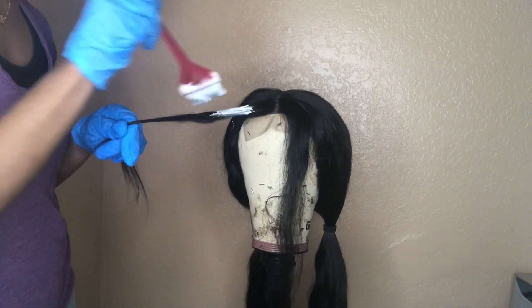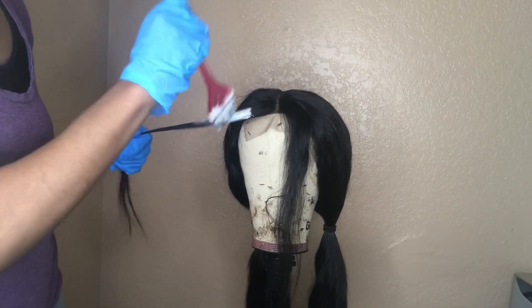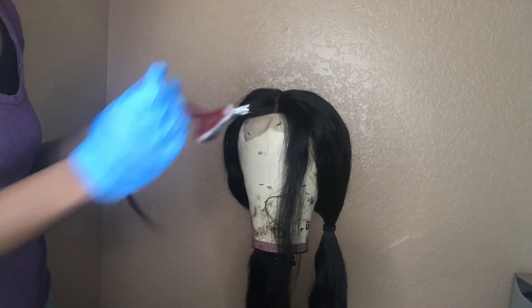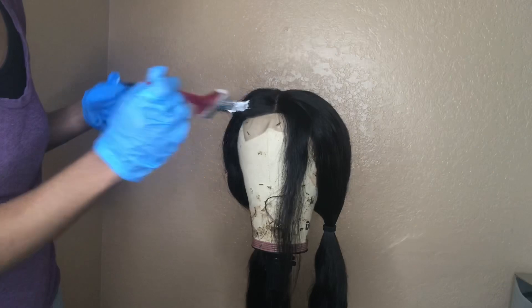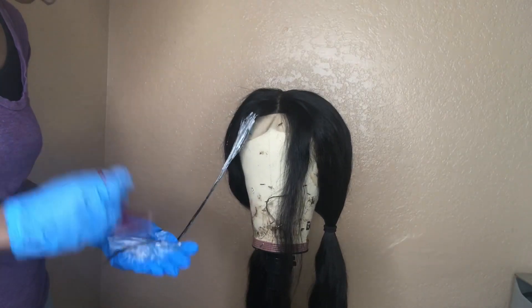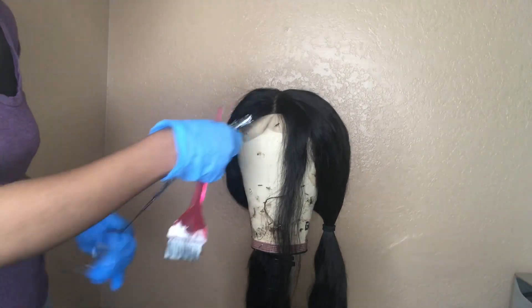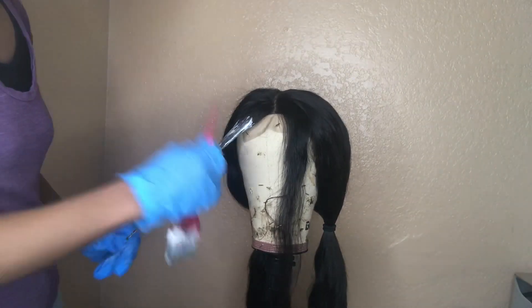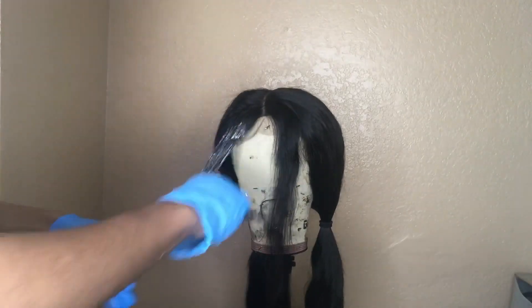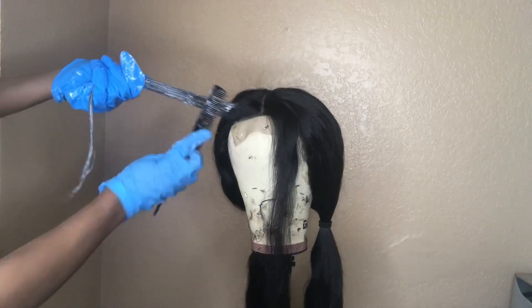And then you're just going to paint it onto the hair. I do it in a downward motion so there won't be any harsh lines. Just work it all throughout the hair. I didn't do it close to the scalp because I wanted that natural color to still be there — I didn't want the blonde coming directly out of the closure. But yeah, just work it through the hair to make sure it gets all over it, all through it, no patchiness or nothing.